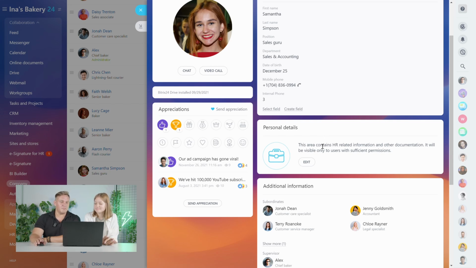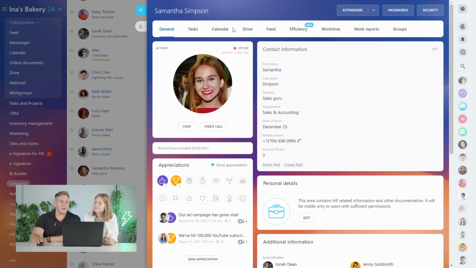So it has some social value because it's always nice to be nice to other people. But it also has some human resource management value, right? Because when you distinguish some employee, it not only boosts their own morale, but it's also great for everyone else to see that this person is doing a really great job. Yeah, maybe I need to do the same. Yeah, maybe I need to work better. But we're going to talk about the mechanism of awarding appreciations a little bit later.